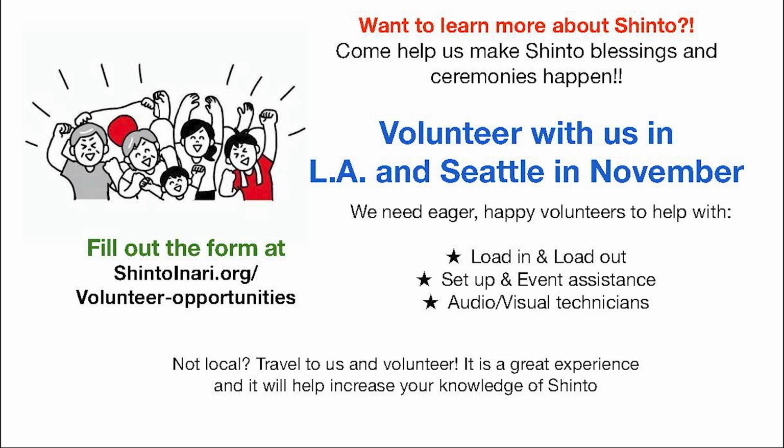You don't have to live in California or Washington to volunteer in person. You are welcome to travel to us, but you are responsible for your own expenses. Volunteering for events like these is a great opportunity to learn about Shinto and Japanese culture in person.